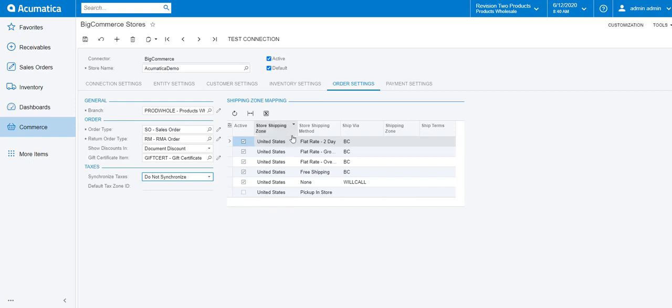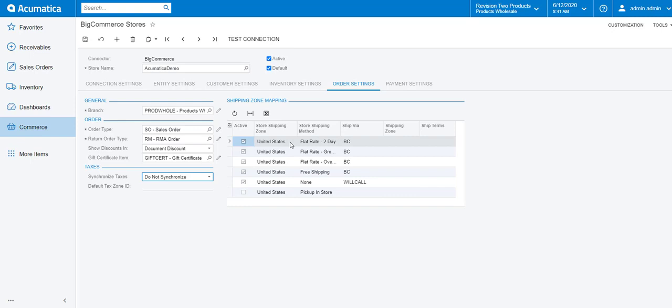So what the system is doing is that it's pulling in all of those shipping options from BigCommerce and listing them here. And it does this on a granular level. So let's say for instance, you're using UPS, and UPS has 3 different options that you're using: overnight, 2-day, and ground.